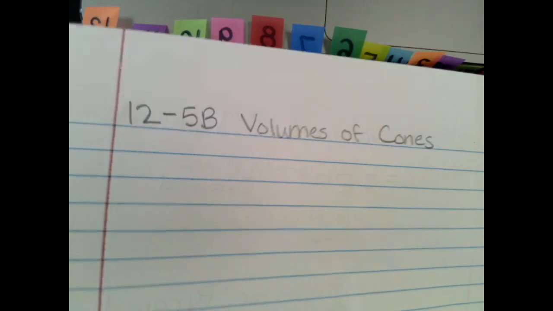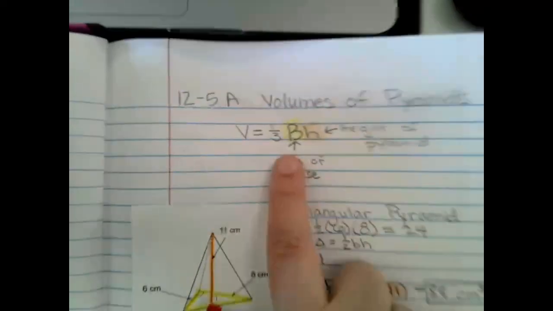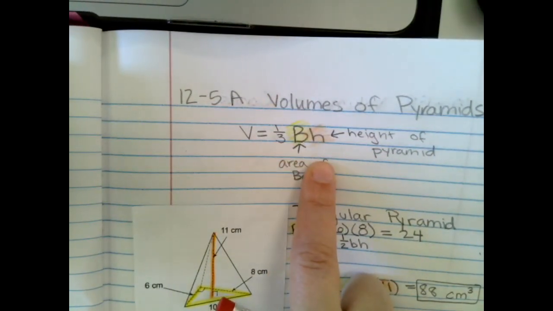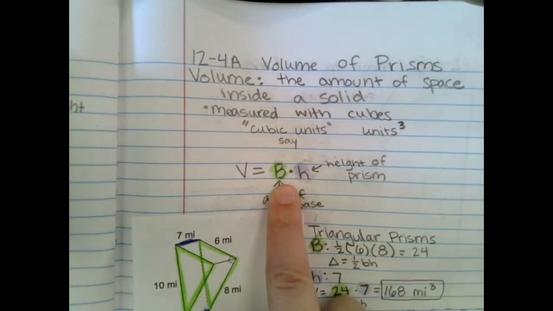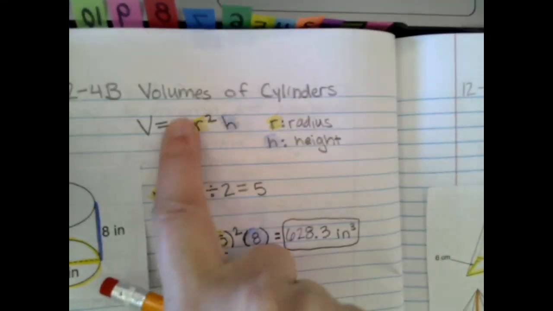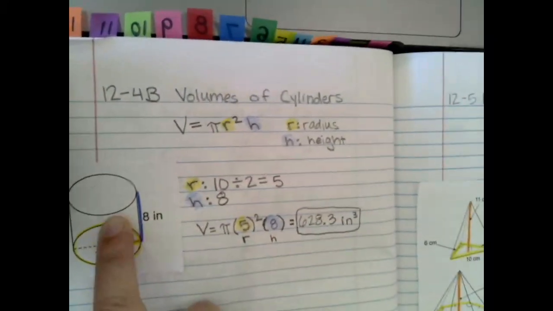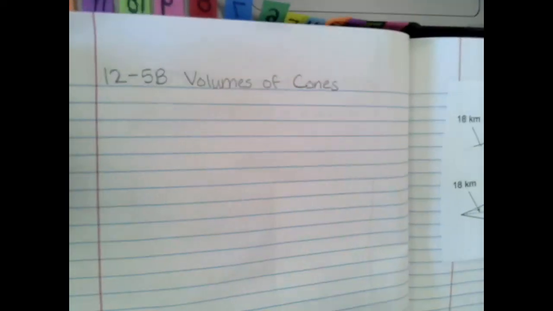year. All right, so as we take a look at volumes of pyramids, pyramids was 1/3 area of the base times the height of the prism. So remember, we started with prisms in 12.4. We did volume of area of the base times height. We changed it slightly when we did a cylinder. We did pi r squared instead of area of the base because our base is a circle. That's how you find it, is pi r squared. And then times h. And then yesterday we just threw a third in the front. So we're going to just throw a third in the front.